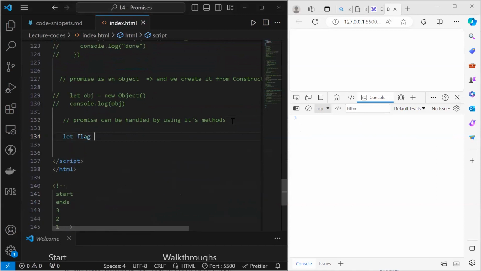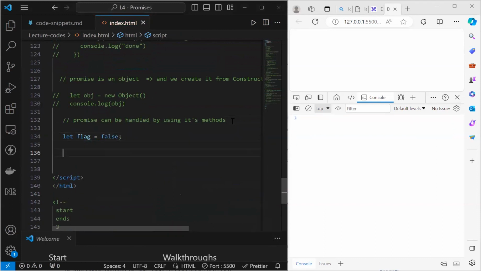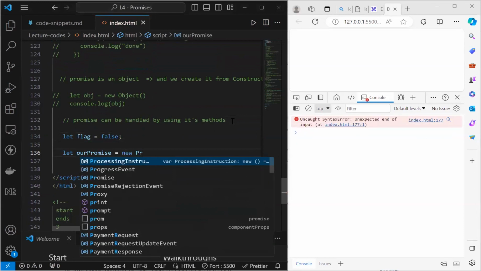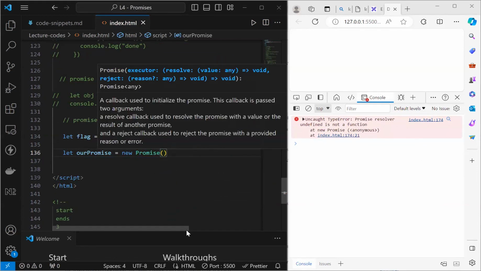Let's create a flag, and let's keep the flag false for now, and let's create a promise. Let's name it promise, or do you want to name it anything else? Promise, let's call it that. How do we create a promise? By going for its constructor function, and in this constructor function, what do we have to pass?